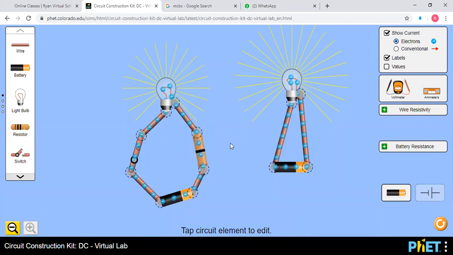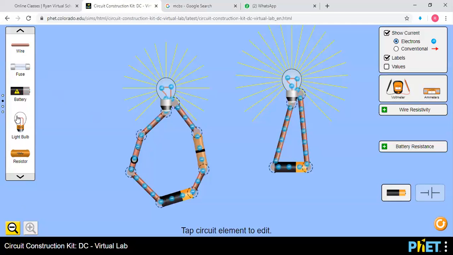Now you can see the resistance. Now you can see the battery. Now you can see the switch. So this is the basic circuit: a switch, a resistor, and a battery connected with wires to a bulb, or any other appliance. Depending on the appliance, we have to change the batteries or add a resistor.